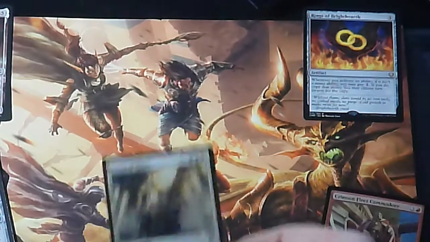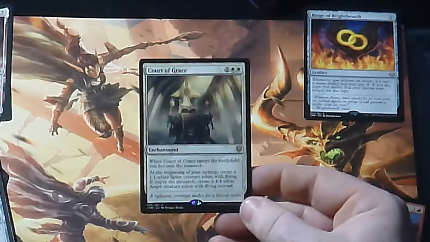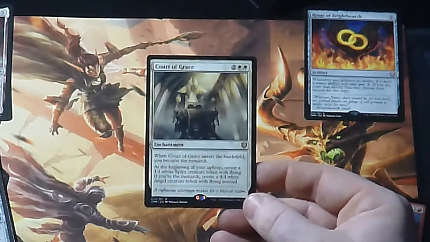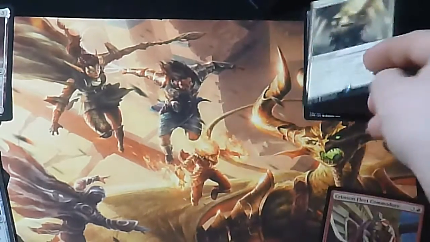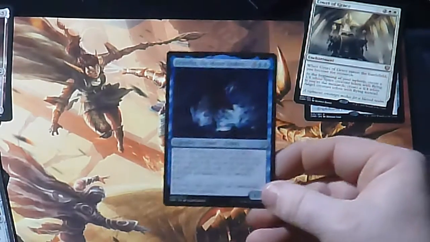We got our rare. It's going to be the Court of Grace. Enchantment. When Court of Grace enters the battlefield, you become the monarch. At the beginning of your upkeep, create a 1/1 white spirit creature token with flying. If you're the monarch, create a 4/4 white angel creature token with flying instead. Interesting. And here come our legends.